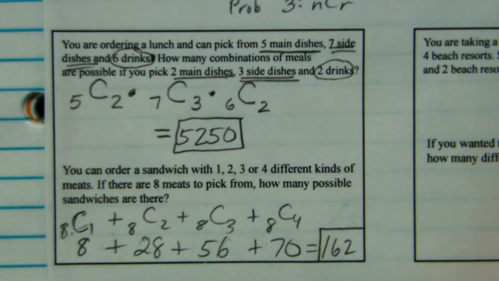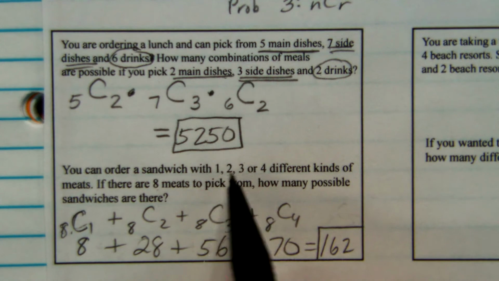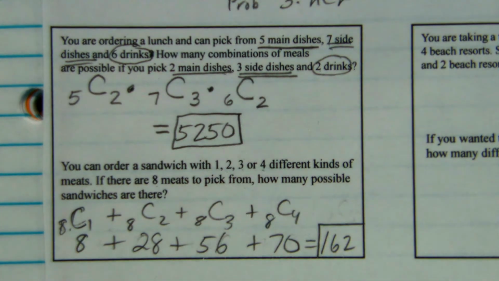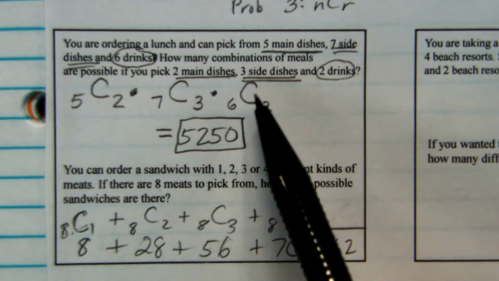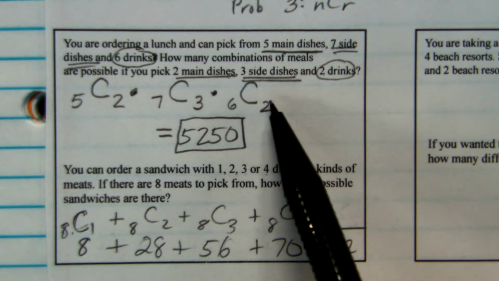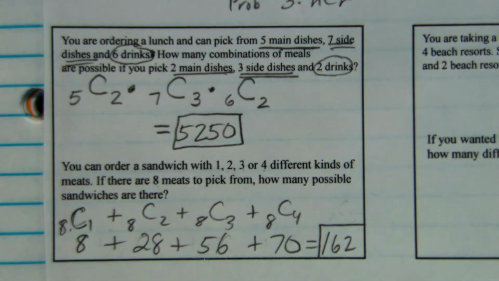So does that make sense? Mm-hmm. So they're actually asking you to do 4 problems and combine them. And the big thing is, do you understand why this one's plus and why this one's times? So just slightly different problems. Everybody's good? Mm-hmm. All right. So let's go on to the next one.